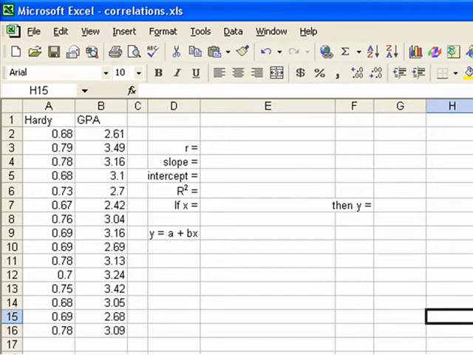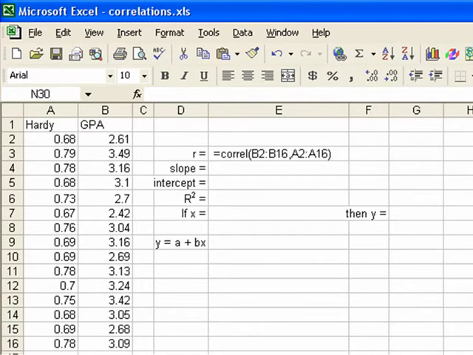That's just r squared. And then we'll build a little formula box where we can put in any value for hardiness score. And this will tell us what our regression line would tell us would be the predicted grade point average for that hardiness score. So I know that sounds hard, but it's not that hard. We'll start with the first one.